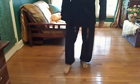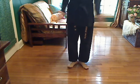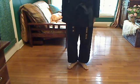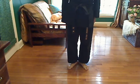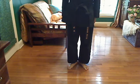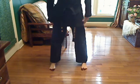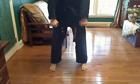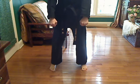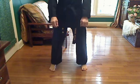Okay, so at attention position, our heels are together and our feet are pointed out at an angle. When we step out into ready position, we always step out with our right foot. Our left foot doesn't move anywhere. We step out with our right foot. And as we step out, we turn both of our feet so that they're both pointing forward. I always envision myself standing on railroad tracks, and each foot is lined up with the track.